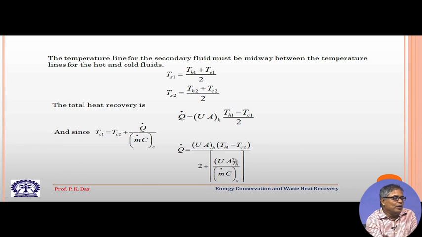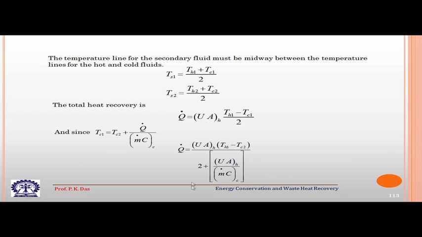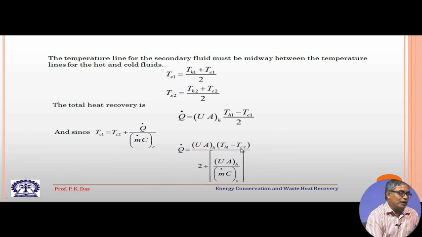And then again UAH is a known quantity, and m dot C at the cold side, that means the heat capacity rate of the cold side, is a known quantity. So, by this we will be able to find out the heat transfer rate. Obviously, the analysis is much simplified. Some drastic assumptions we have made for this analysis, but even then it will give us quite a few good pieces of information. First thing is that the rate of heat transfer will depend on the two inlet temperatures, the inlet temperature of the hot fluid and the inlet temperature of the cold fluid.